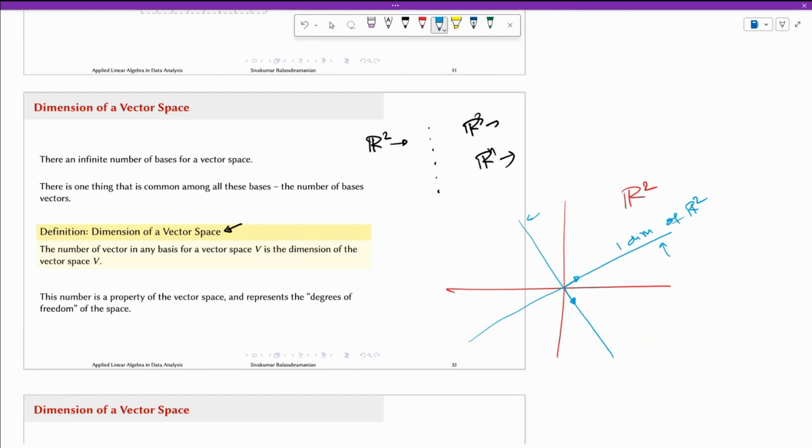So in general, if you have a vector space Rn and a subspace S whose basis has m elements, that means that the dimension of that subspace S, which we will usually write as dim S, will be m. And notice m will be less than or equal to n. N is the original space that you started with.